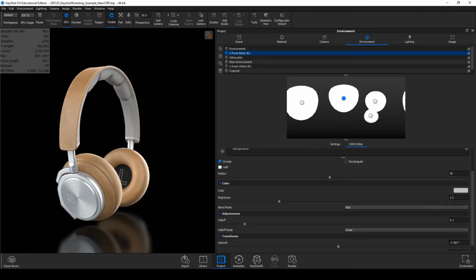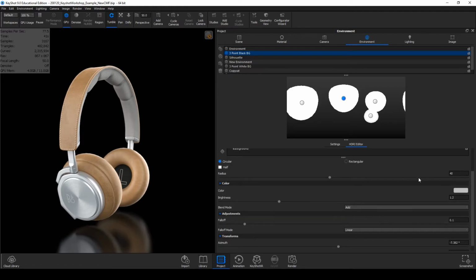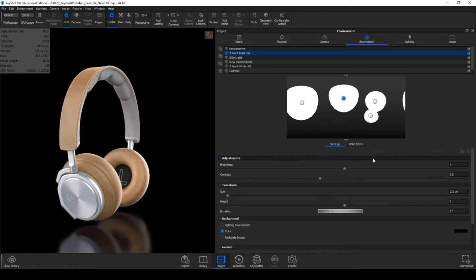Brightness is exactly what it sounds like. It's the brightness of the light. I would try and use this brightness value to adjust rather than using these. It's okay to use these values if you can keep track of these ones as well, but sometimes you can get lost trying to control both of them.